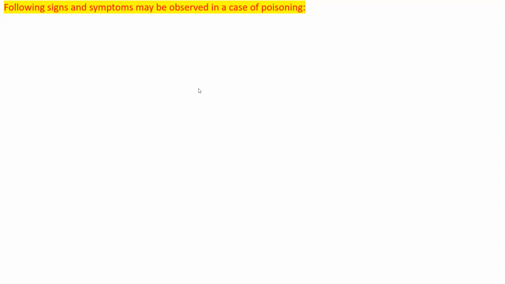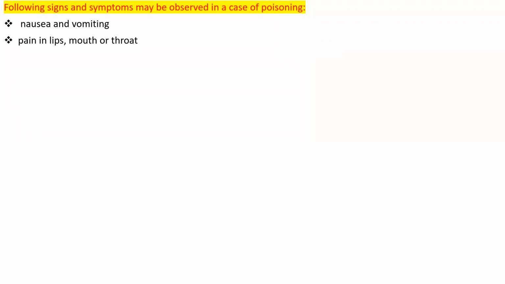That means you all have understood my explanation. Okay, let us come to the main points. First is nausea and vomiting. And the other one is pain in the lips, mouth or throat. I explained this a little while ago. What was that? In poisoning, pain in the lips, mouth or throat.